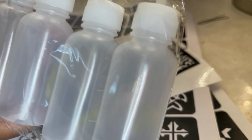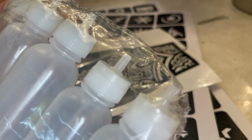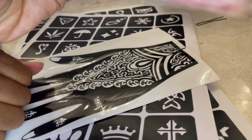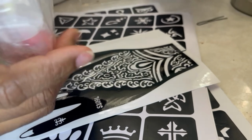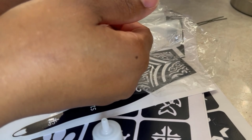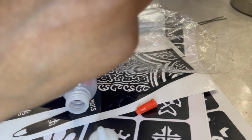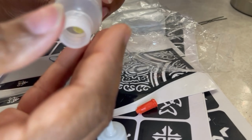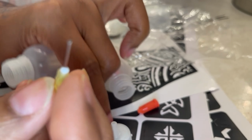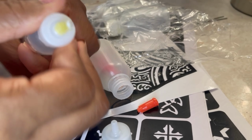The other items that I got are these little thin nozzle bottles. You can see here on the inside of this bottle, there are some pointy nozzles. You have seen me use just a regular Jagua bottle, and that's because I was using a stencil. But if I want to freehand a design myself, then I want to be able to use these. So easy peasy, that's all there is to it.